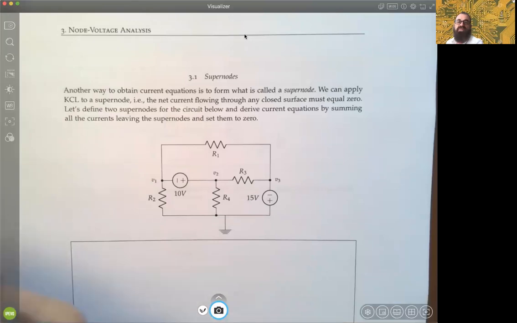We're going to do the same thing with a technique called supernodes, where we're simply looking at those currents again, but this time not the current of any individual node, but in terms of a whole block of nodes, or in this case, of a closed surface, because KCL will apply for a grouping or a blocking of the components as well, all right?